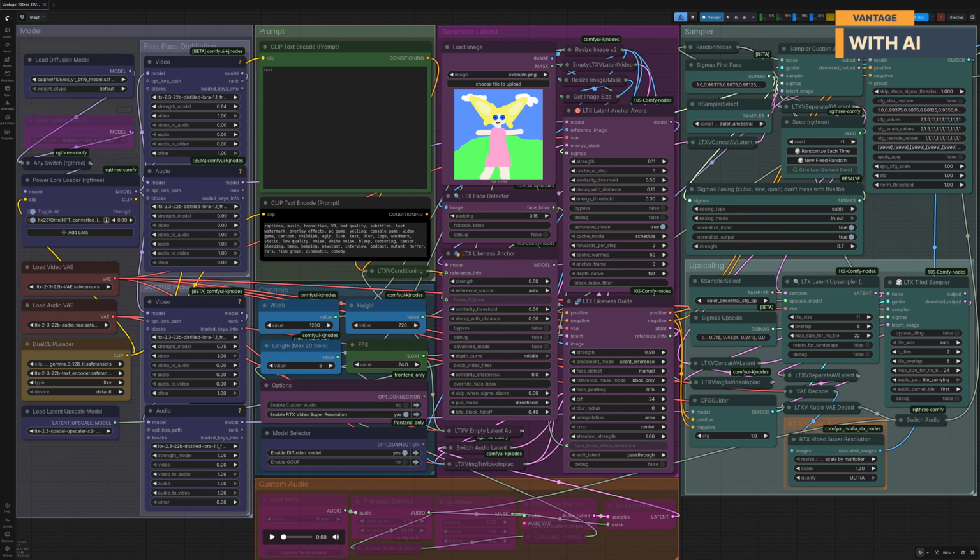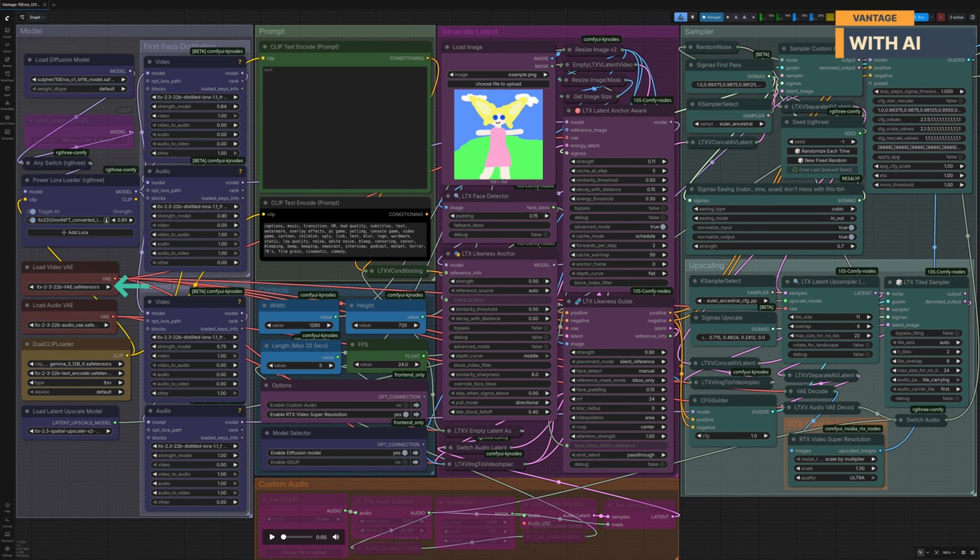Alright, so let's take a quick look at the workflow itself. First, let's go over the models you actually need for this setup. The main model is, of course, the TenStrip model itself. It's available in BF16, FP8, and quantized GGUF formats depending on your hardware and VRAM limitations. Next, you'll need the distilled LoRA. Now, larger distilled LoRAs can sometimes negatively affect the fine-tuned quality of the model, so for this workflow, we'll be using the con-safe distilled LoRA instead. And in this setup, we're actually using different LoRA strengths across different passes, including separate weighting behavior for the audio and video stages. You can also load any other LoRAs that you want to use by adding them here.